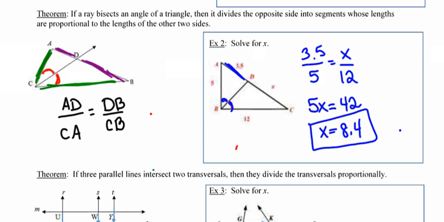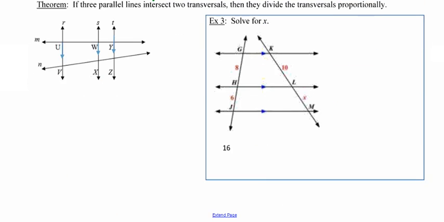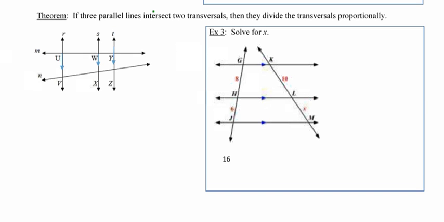So that's the second of the theorems that you need to be familiar with. And again, that one deals with an angle bisector. The last one doesn't deal with triangles so much as it deals with parallel lines. So anytime three parallel lines are intersected by two different transversals, what's going to happen is that the lengths of the transversals, or the pieces of the transversals, will be divided in such a way that they're in proportion.